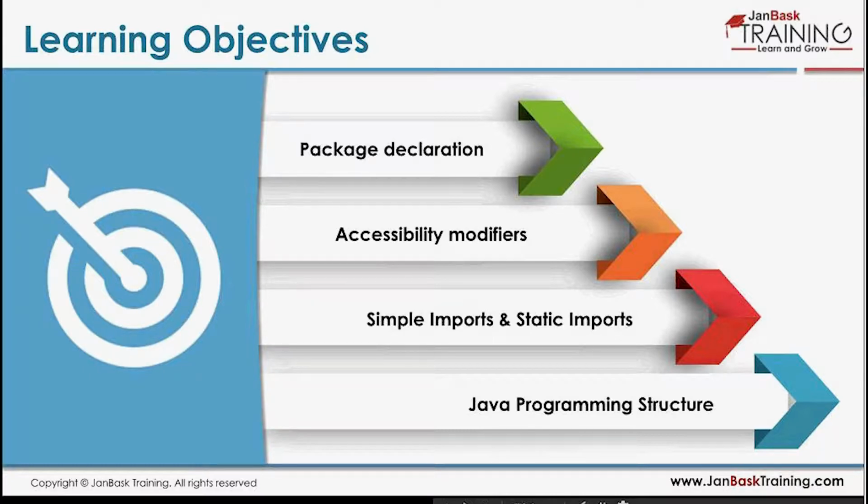Multiple modules can belong to the same package, or one package can span multiple modules. It can be the other way around as well, where one module can have multiple packages. In this way, it's just a logical way of separating things.